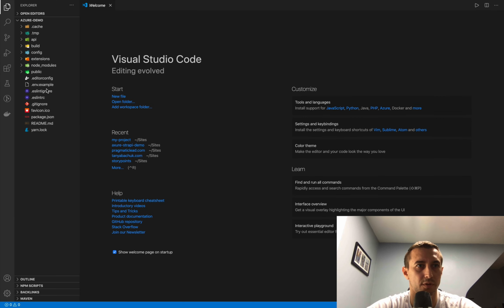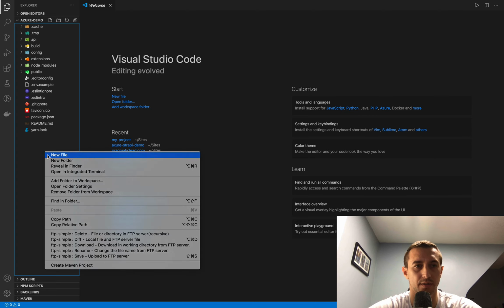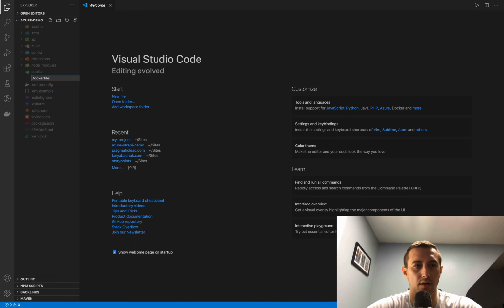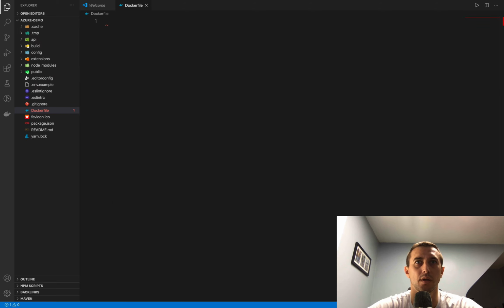This is a default Strapi installation. As I said, we're going to be using Docker container. So let's start with that. Let's add Docker file and add a simple Docker commands. It's pretty straightforward because it's a Node.js. As I said, it's pretty lightweight.